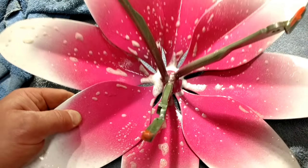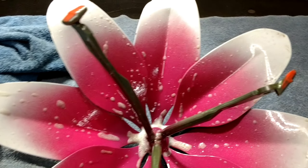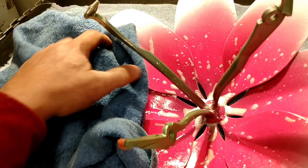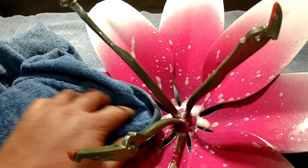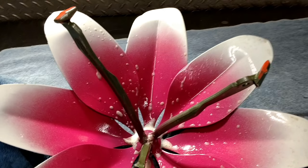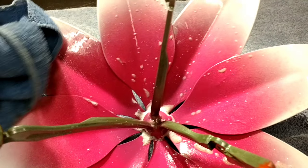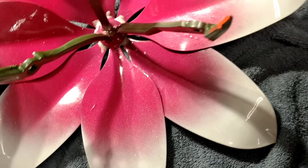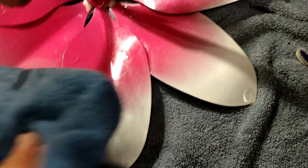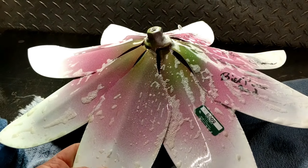I scrubbed it with the big brush, getting the bristles up underneath trying to get it looking really good. Then I take the towel and start wiping it off. This is one of those cool projects that doesn't take that long — 15 to 20 minutes, half an hour at the most. A good project for a nasty rainy day. You can see how it's already looking better. Clean the back side too — same process: squirt it down with your soap cleaner, scrub it, clean all the cracks and crevices.